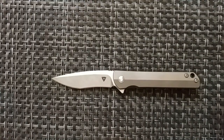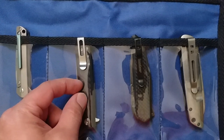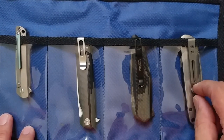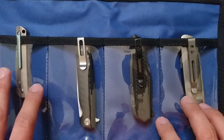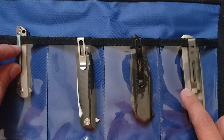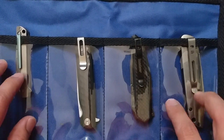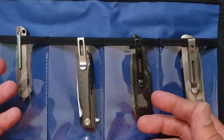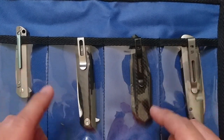Here are some of the comparisons: there's going to be the Tuya SNS, the CRKT Ruger collaboration — that's the LCK — the Kershaw Fraction, and the Magnum by Boker, which is the Alligator. These are ones I consider to be a gentleman's carry in my collection. Personally, I think it should be a little bit deeper carry for a gentleman's carry. And while a lanyard is available, I don't think you'd use one with a tuxedo or something dressy.